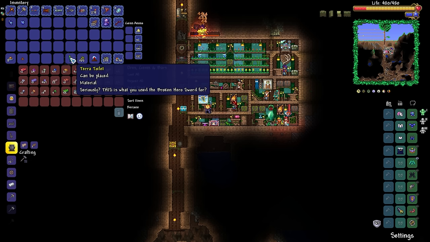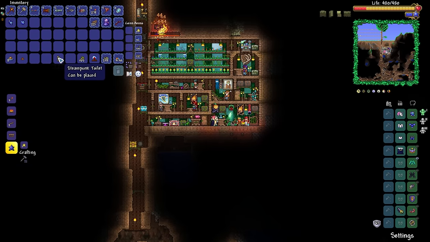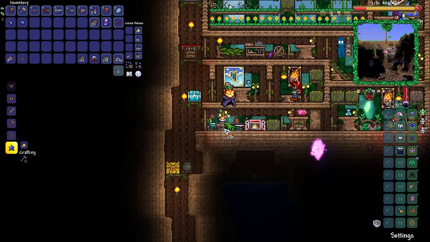Seriously, this is what you use the broken hero sword for? I mean, when you're playing as a ranger and there's no Terraria-related ranger weapons, yeah, I'm going to do it. What are you going to do about it, devs? Huh? All right, so we just have to consume some food, go into stealth mode so it looks like our food is hovering over us. And then we just sort of play the waiting game.